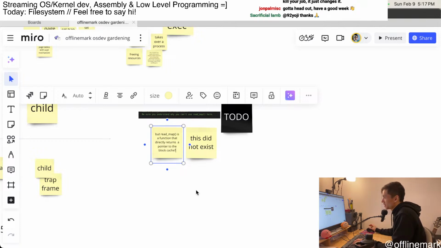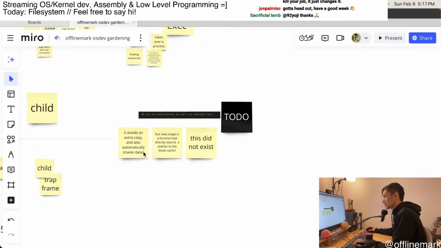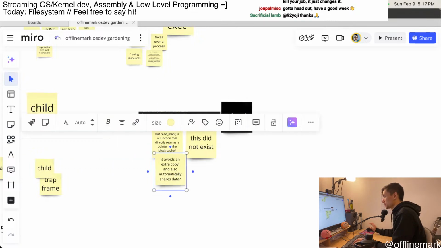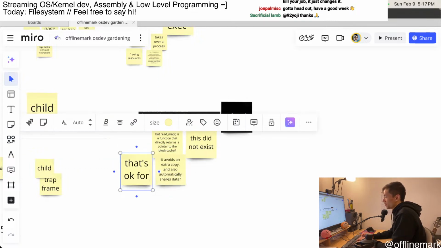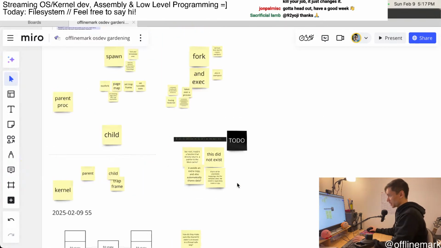It avoids an extra copy and also automatically shares data. That's okay for unwritable mappings, but for writable ones we need to separately make a copy.